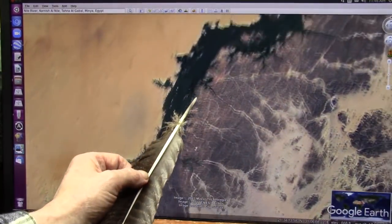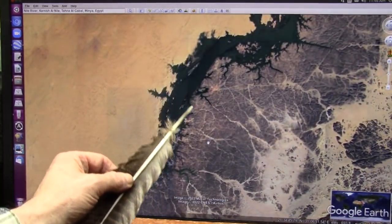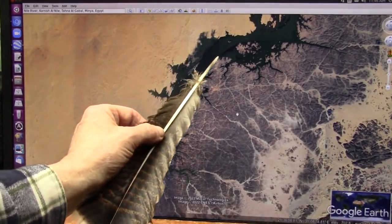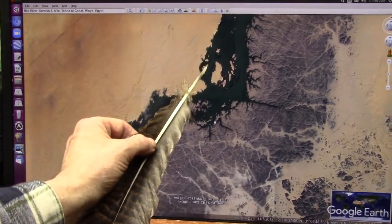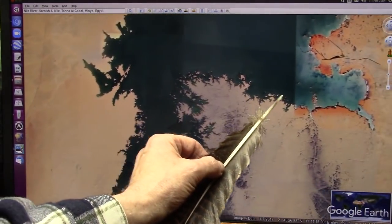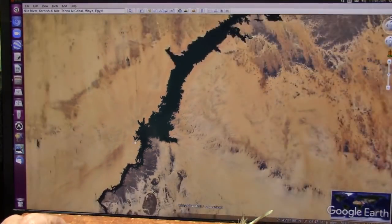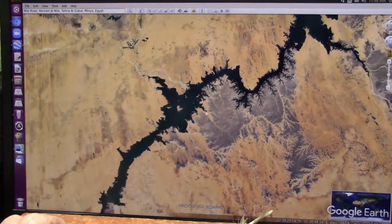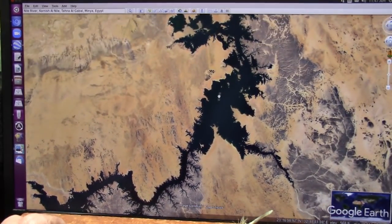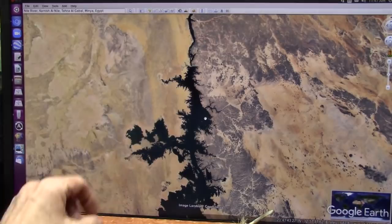But by the time you hit where it's really starting to absorb, and now it's starting to get absorptive tissues working, you see them? And they're getting bigger and bigger, and they're getting more absorptive. This is the source of the Nile right here. Absorption of wherever it's coming from. And then it just keeps getting bigger and bigger. And then you look down here, well, you know, look at it. And then this whole area fills in, and then it has to go somewhere. And it keeps absorbing moisture.